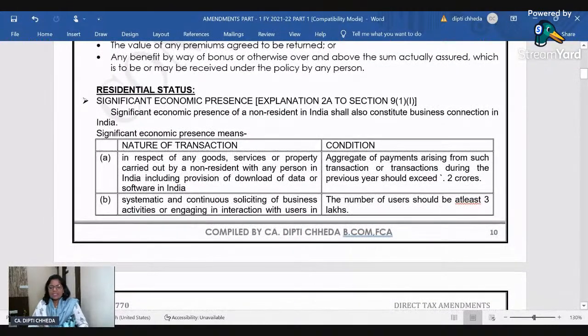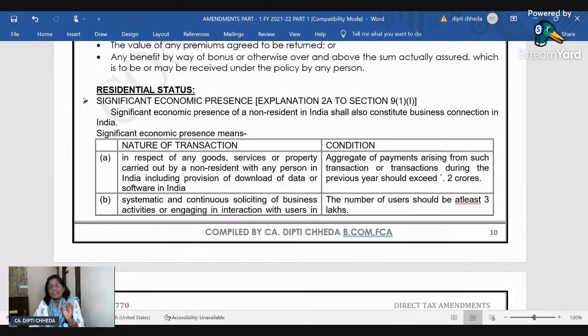Then residential status, where we have seen how Zoom is earning so much online because of COVID, when all classes were online. So we use so many foreign software, so many learning platforms, so many video lectures. We joined so many courses. I gave you the example that I have joined a music course from Trinity Institute of London. So Trinity Institute doesn't have any office in India. They have never visited India.